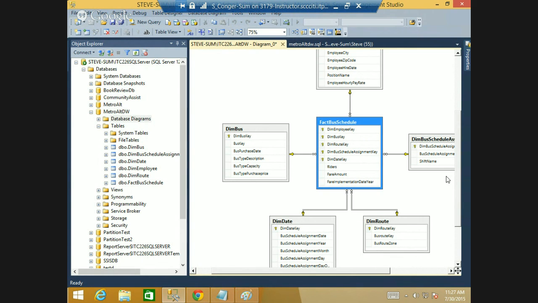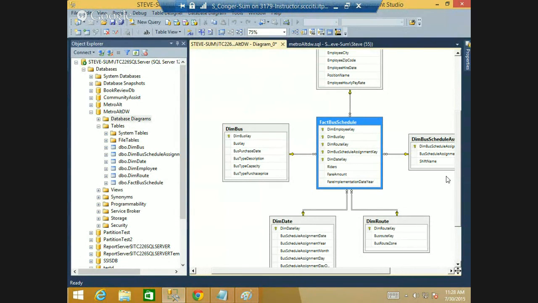This is what they call a structure for an OLAP. Have you ever heard of OLAP? Online Analytical Processing, as opposed to OLTP, Online Transaction Processing. So there are transaction databases, and then there's OLAP, which are analytical databases.